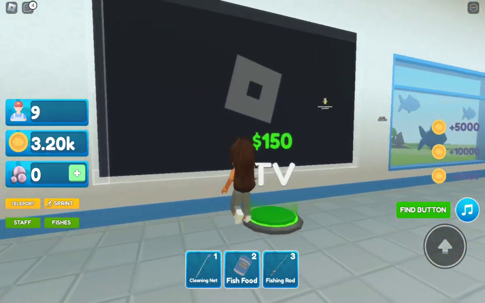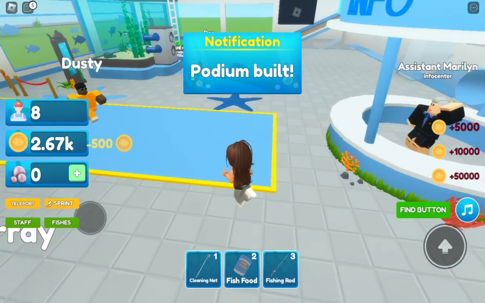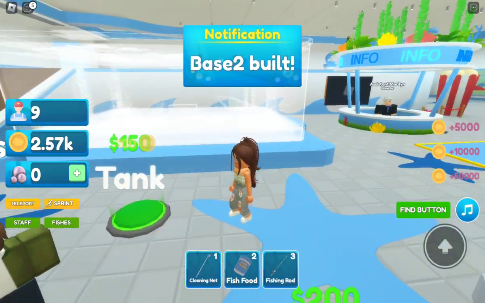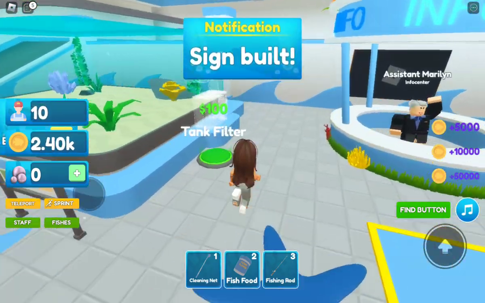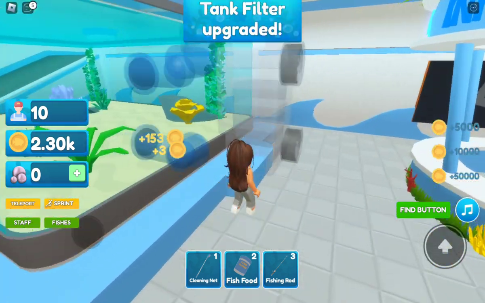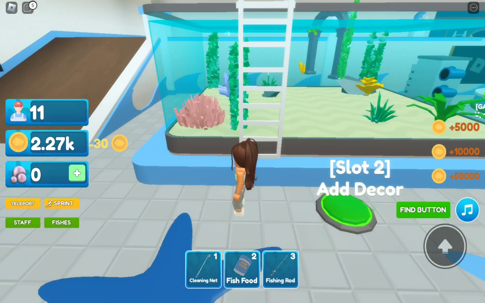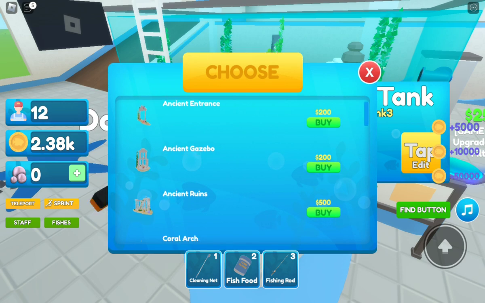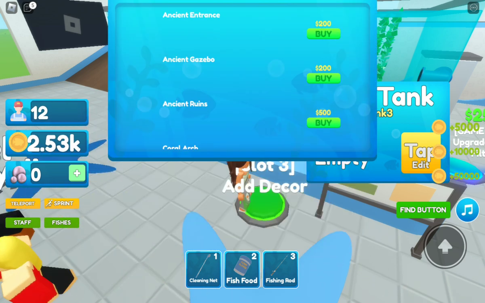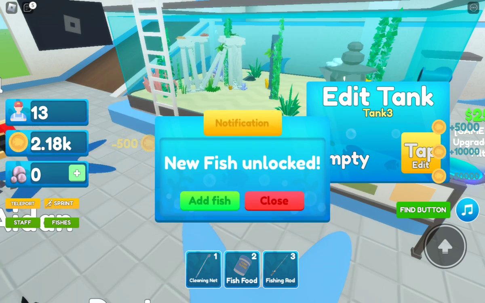Popcorn stand. Why do I need a TV? Not even. Barrier. Radio. Whoa. That is cool. Tank filter. Upgrade the filter. Just for the fun of it, I'll spend 500.